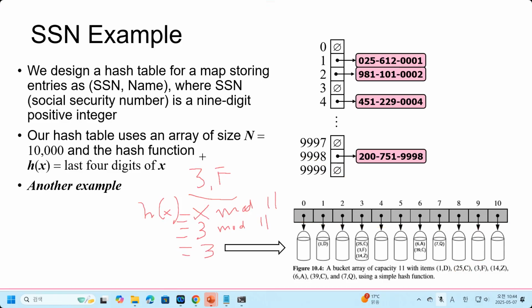Then we put 3F into index 3. So we call this a bucket, because in one index, there might be multiple items. Okay.